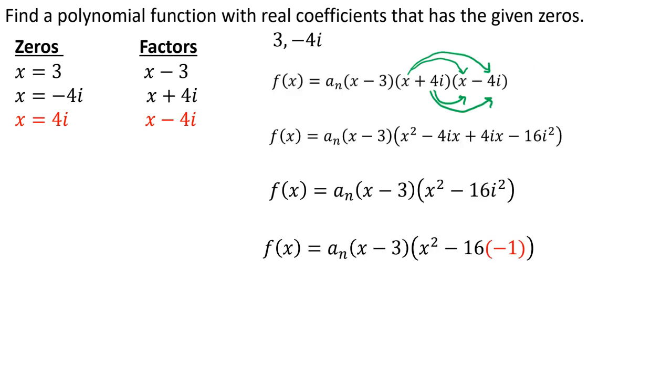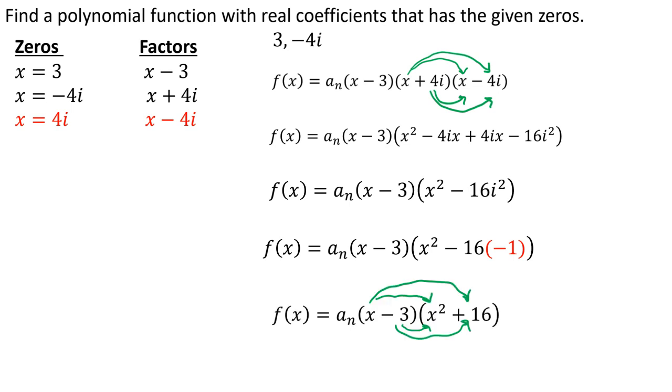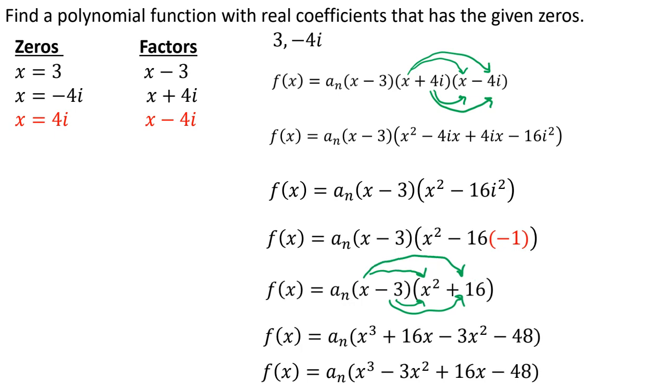So I can replace that here. Okay, and this is going to give me now a sub n times x minus 3 times x squared plus 16. So I'm going to do it again. I'm going to do FOIL. I'm going to multiply the x times the x squared, the x times the 16, the minus 3 times the x squared, and the minus 3 times the 16. When I do that, I get this, x cubed plus 16x minus 3x squared minus 48. I don't have any like terms to combine, so I can leave it like that. Okay. Now, I just rearranged it because I like it in descending order. So we're left with this concept like, well, I don't know what my a sub n is.